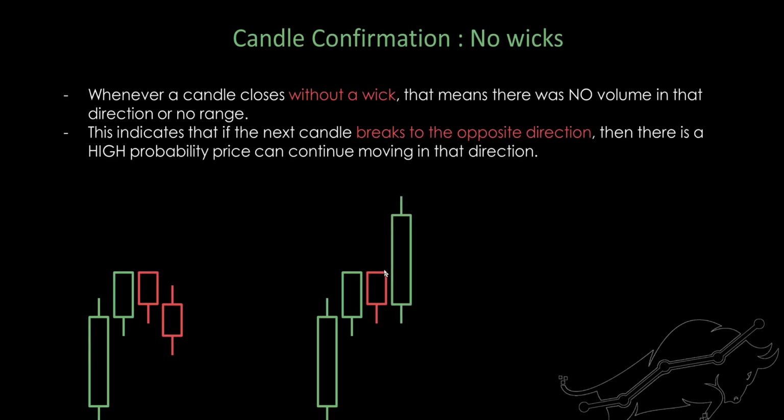I know a lot of you guys have taken trades like this. When a candle forms with no wick on the top, and when the next candle starts breaking the high, you're like, oh, you know what, we're breaking the high, we may want to enter an impulse entry, and having the stop loss below the current candle in the anticipation price is going to continue moving bullish. And sometimes I do get charts of like, hey man, I missed this trade, I don't know how I should have executed on this trade, and then I started to enter on the next candle, and price kind of jumped around here and there, and I don't know what happened.